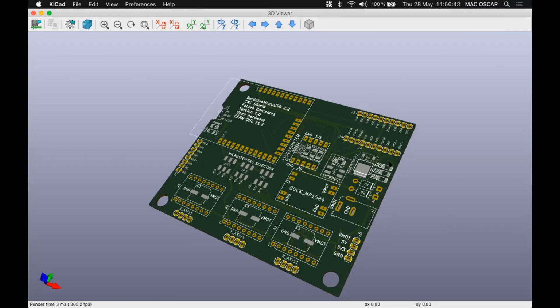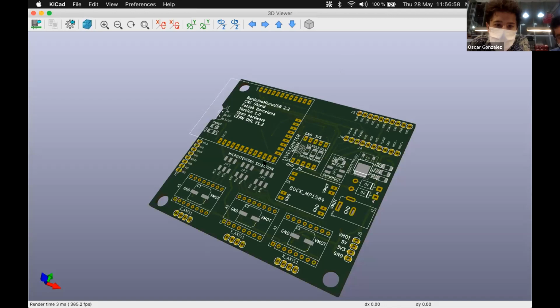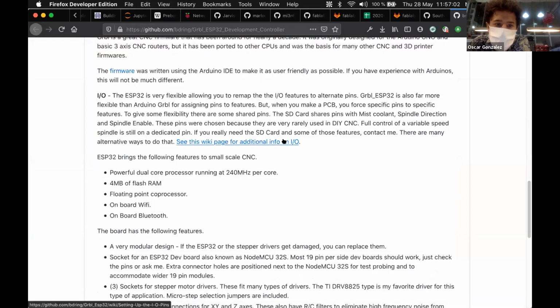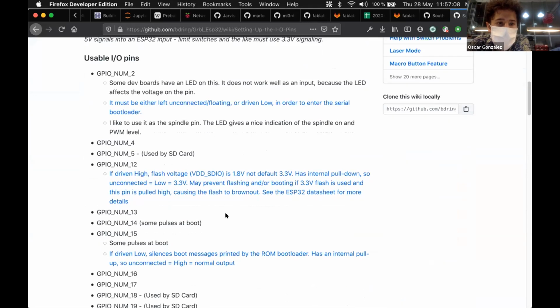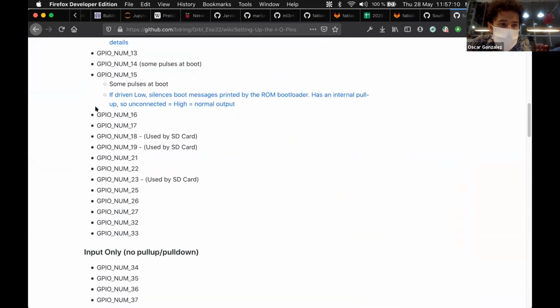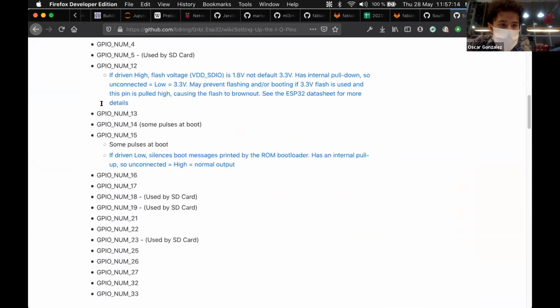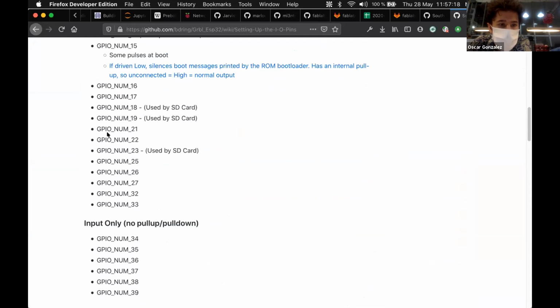Yeah, I was going to ask you that if, for example, I wanted to add a P1, P2 G-code command for a servo, where should I install it? In any output, or are there any specific outputs for that? The ideal is that you look for a PWM output for a servo because they are more accurate. So what I would recommend is that you go here and find one that suits you for the GPIOs. In principle, anything that is in this list, you could use.